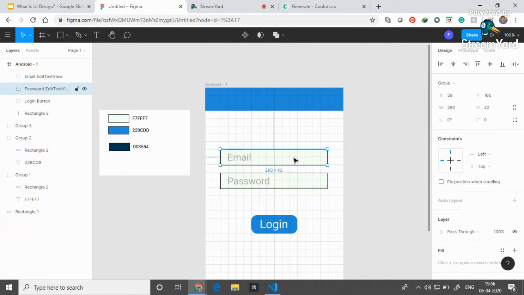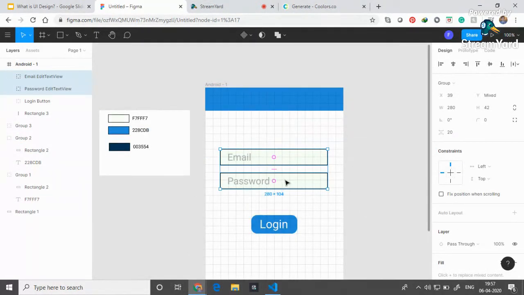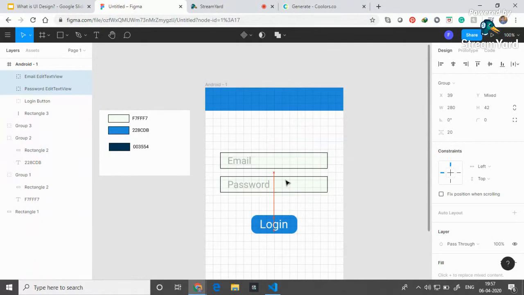The look and the feel of the app should be such that the user wants to use your app. It's not that you just design anything in the app and the user will use it because it's a useful app. While using that app, a user should want to use your app. So in order to do that, you have to keep the design of the app appealing to the user.